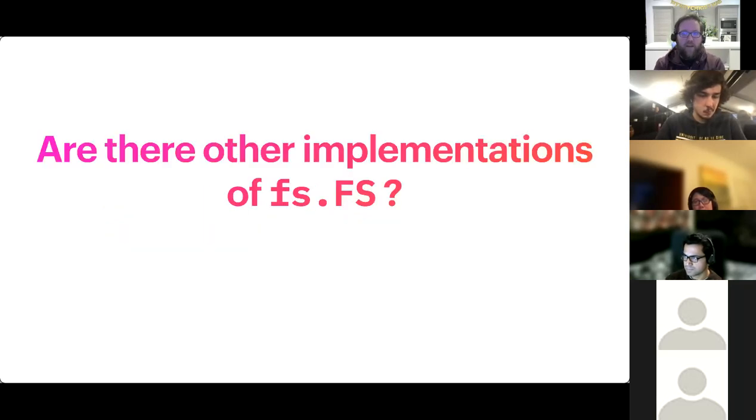So as I said, fs.FS is an interface. So anything that has that Open method can be used as a file system. And if you add the ReadDir method, you can then traverse your file system as well. So that means that we could happily implement our own versions of file systems for things that look like file systems, and then reuse those functions.